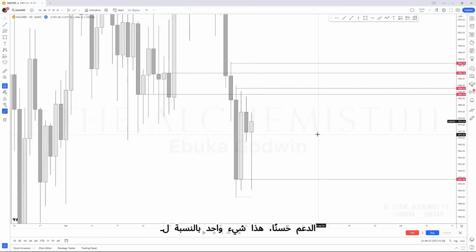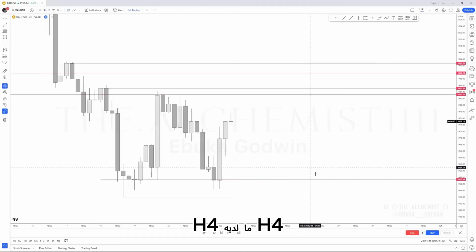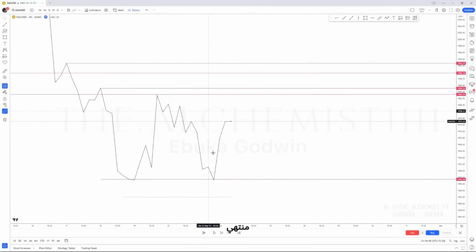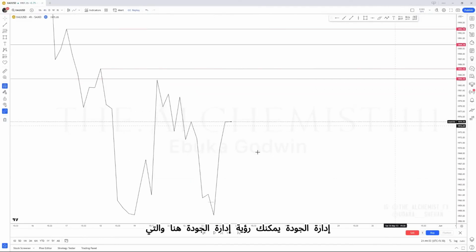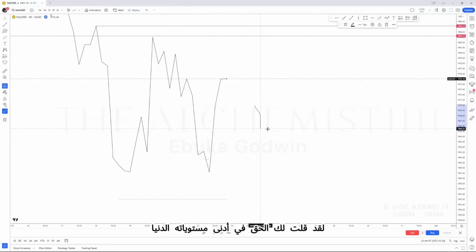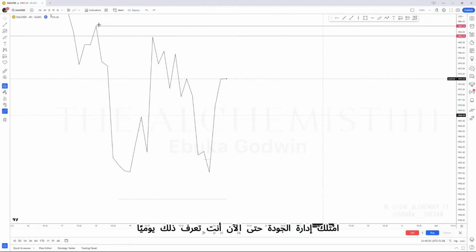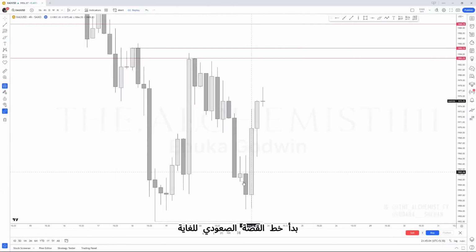That's one thing. So for a daily bullish storyline to start, what should happen? Daily has to reject daily. What's the next thing? H4 has to give you a bullish breakout. So let's go to H4. What has the H4 done? QM. Can you see the QM here, which happened on the same day? Lower lows, lower highs, higher highs. That's a QM. So now you know that daily started a bullish storyline very clearly.